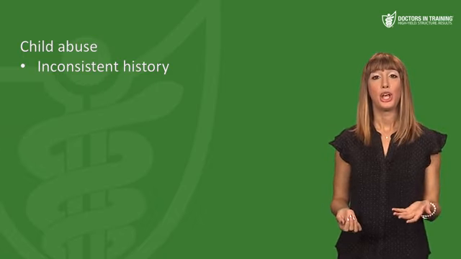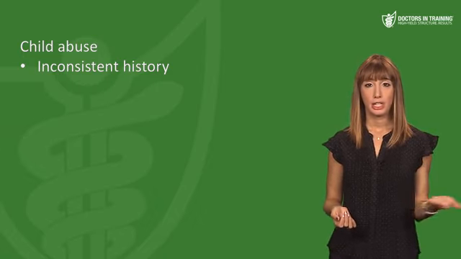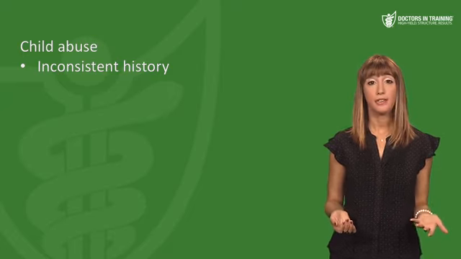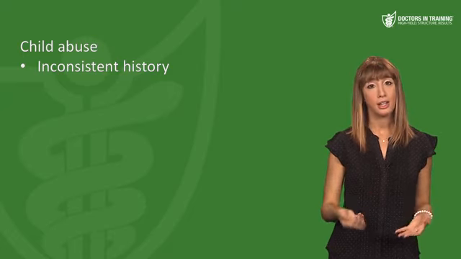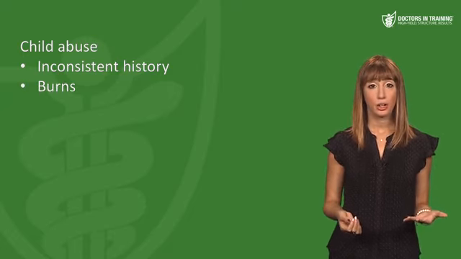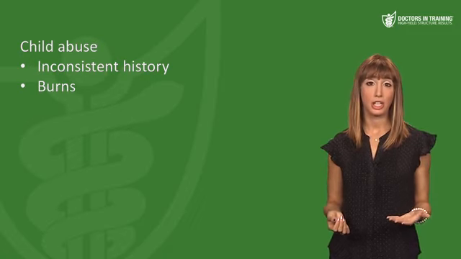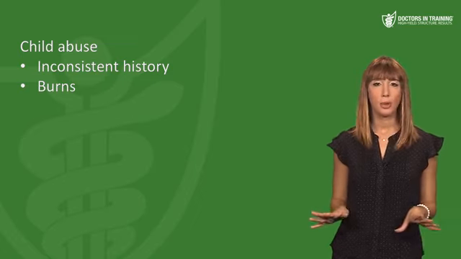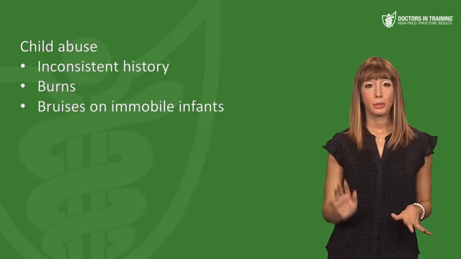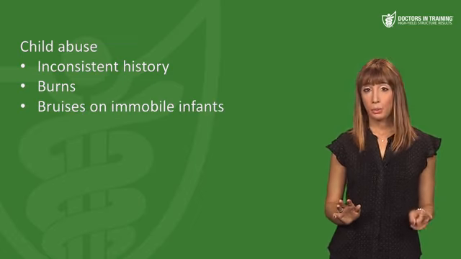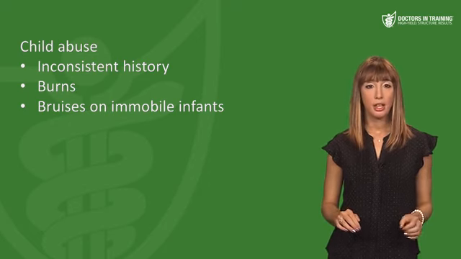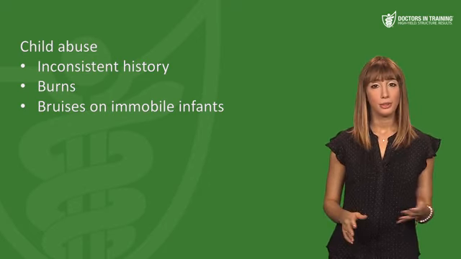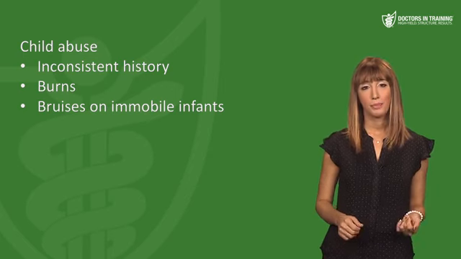Physical exam. Look at the overall child. Is she attached to her parents? Clean? Fed? Look at the skin. Cigarette burns or any sort of burn in the shape of something that might suggest abuse. What about bruises? Bruises on the shins are normal for active, playful kids, but bruises on young infants that aren't mobile yet are very suspicious. There's a saying, kids that don't cruise shouldn't be bruised.